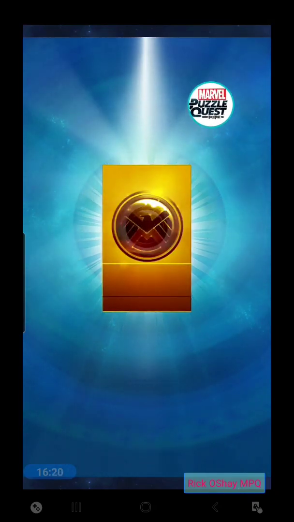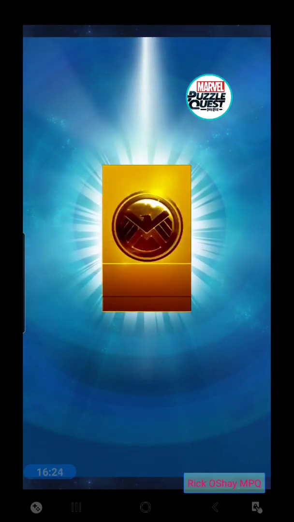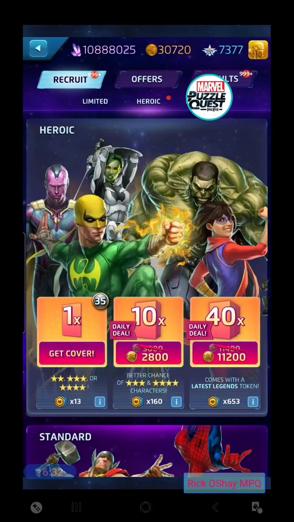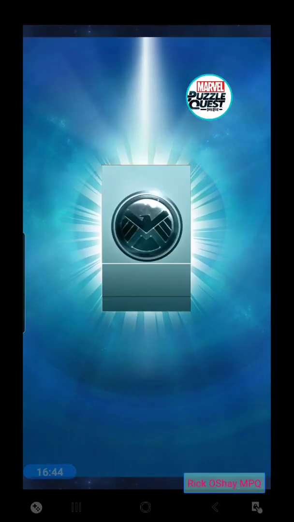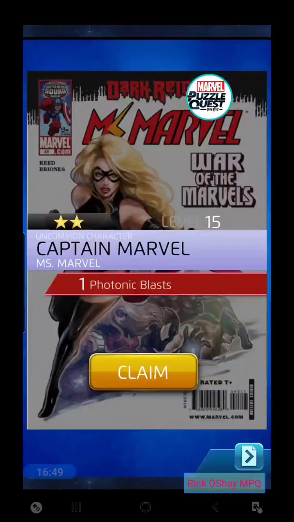Got a 4-star here. Who do you think this one will be? 3, 2, 1. It is the Thing. That's going to be a nice high level reward for him. It's clobbering time. His red ability hits for average mid-upper damage, but more so it's got a 2-turn stun. And red abilities are not really very common for having a stun associated with them, so that kind of makes it a helpful ability.